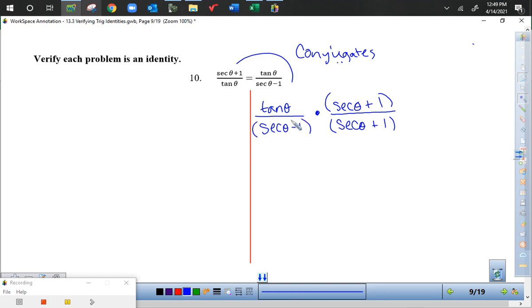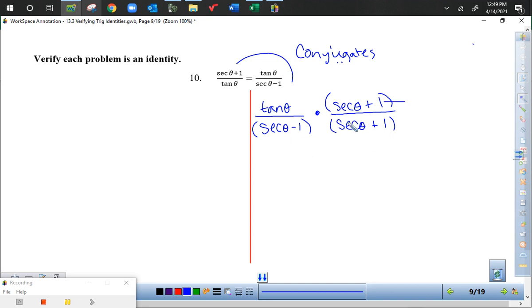Everywhere we see two terms, I want you to go ahead and put parentheses on it. And while you're doing that, keep an eye out on what's happening on the left-hand side, because remember, we have to get to this. Now, hopefully you notice the secant plus 1 did show up on top, so that's good news for us. But we have to make somehow this tangent go to the bottom and all this other stuff disappear. Okay, so here's what we need to do. With multiplication, nothing cancels across from each other because these aren't the same. So we're going to multiply straight across.